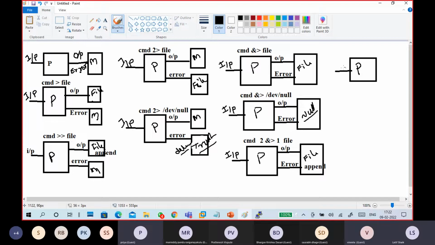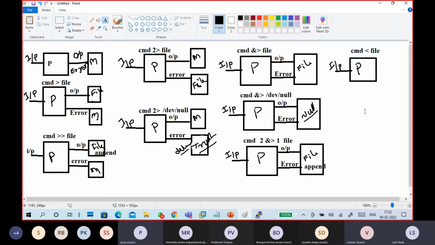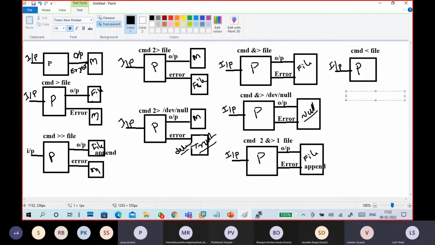You are giving input, right? So how do we give input? Normally we give the greater than symbol; this is the less than symbol: command less than file. This is input redirection. We're giving an input to the process. That's it. For example, cat filename.